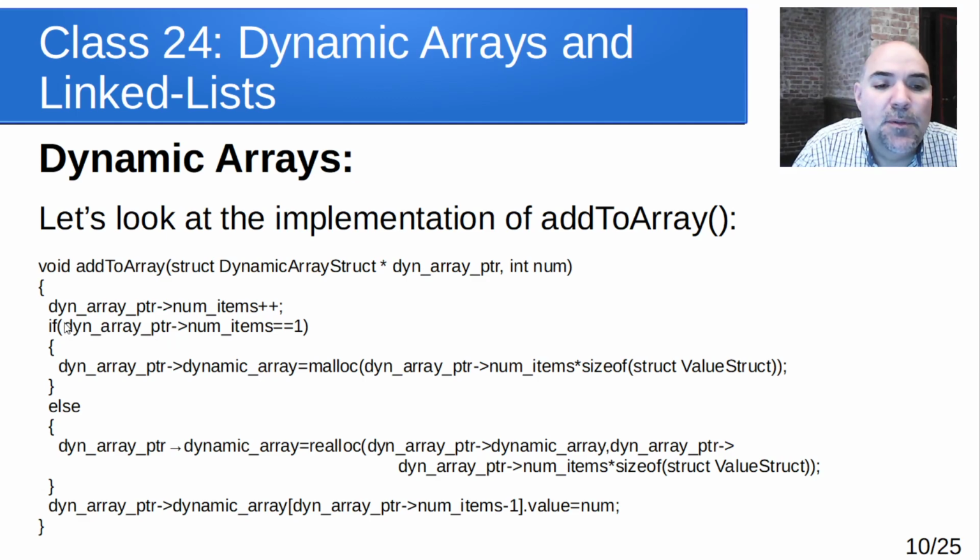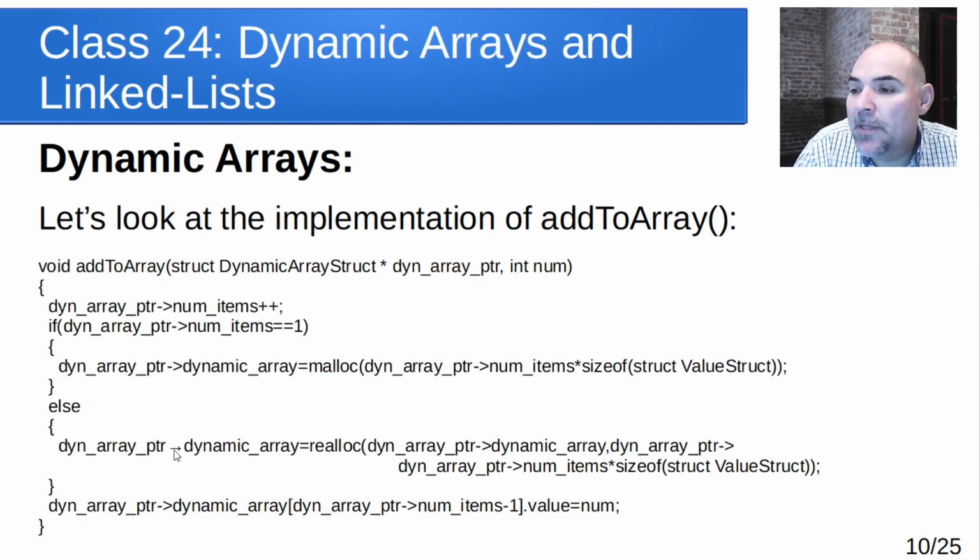And then what I'm going to do here is say, hey, if the number of items is 1 after we incremented it, then that means this is the first item, so we're going to use malloc to allocate that. So in other words, if it's the first one, it went from 0, nothing allocated, to 1 being allocated, we use malloc. But if it wasn't the first one, then it's already been allocated, so we're going to use realloc to allocate it. And then notice what we're doing in each of these, whether we're using malloc or realloc, we're just saying it's the number of items times the size of each of those items.